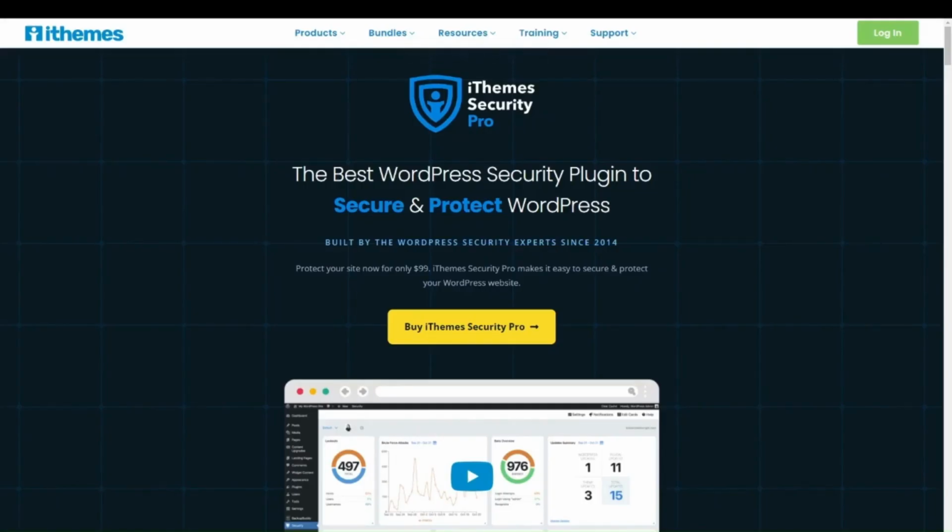The other one we mentioned briefly earlier is iThemes Security. iThemes Security is another WordPress security plugin, and they offer a really nice clean user interface with a lot of options. Again, it comes with file integrity checks, security hardening, limiting login attempts, strong passwords, 404 detection, brute force protection, and things like that. iThemes Security doesn't include a website firewall, but it does include its own malware scanner, and it uses Sucuri's own SiteCheck malware scanner as well.